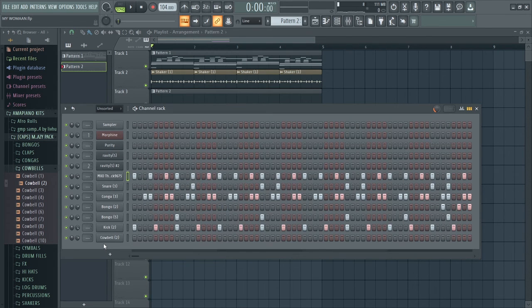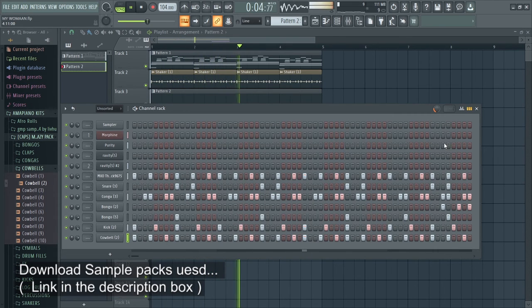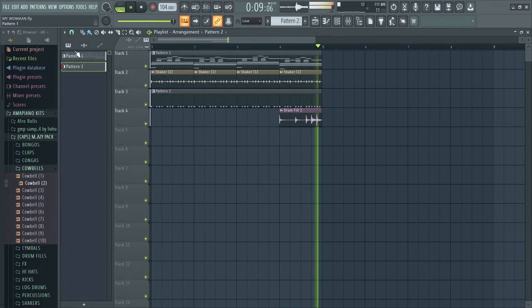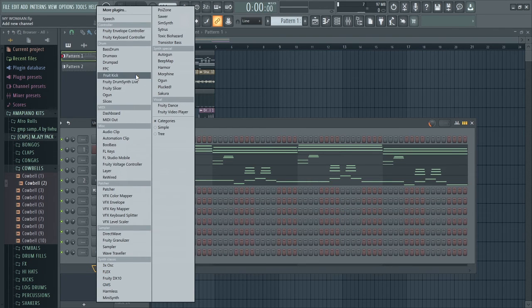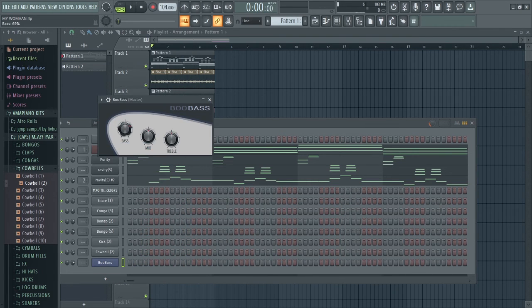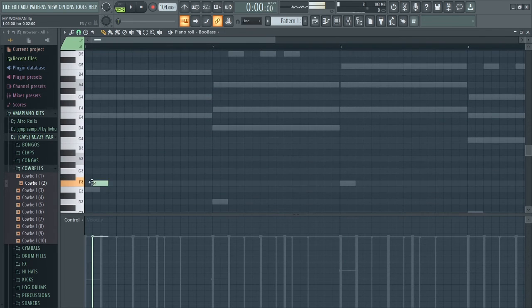Copy this one, paste it here. Alright, so guys, the last thing that we can do is add our bass. I'll be using Boom Bass, simple. Then you just open the Boom Bass. Let's add bass to it.